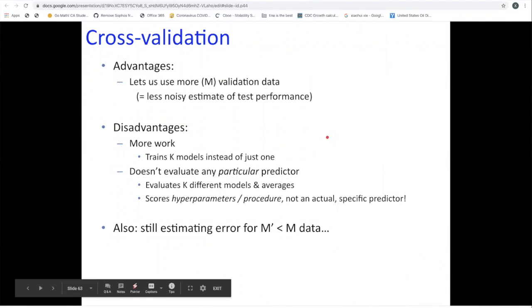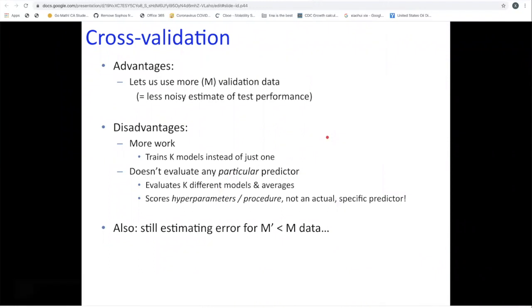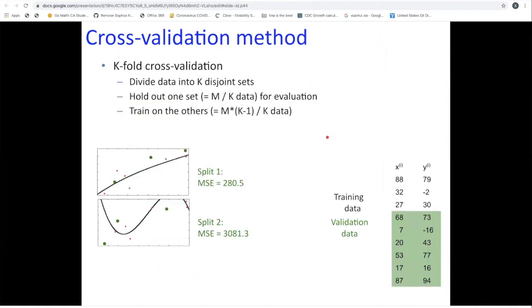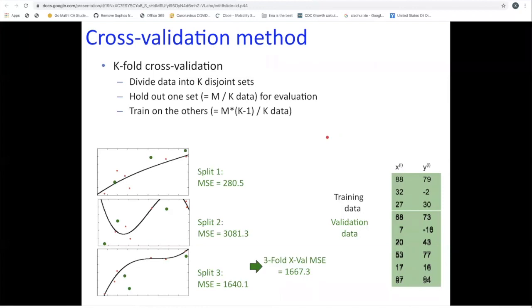From what I understand, you are trying to say this helps us identify what order of polynomial is useful for our model, right? Like in the previous example, the second order or third order polynomial had a higher average k-fold error compared to the first order linear model. And as you said, the final k-fold validation value is not for a particular model, but is like the average of all. So if we run this experiment and figure out that a linear model is better, how do we select a particular model out of those linear models?